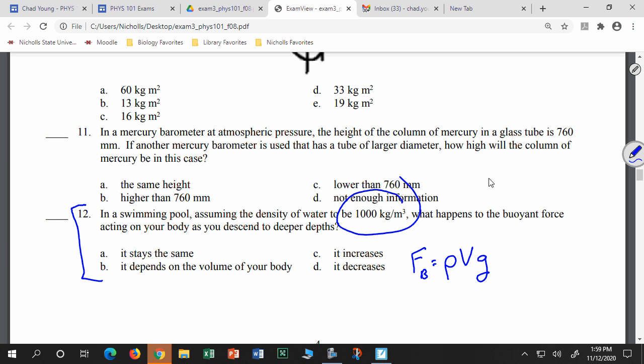Are you thinking that the pressure increases as you go down? Yeah, that is true, the pressure increases, but the density of water, because it's incompressible, stays the same. Sometimes students get tripped up with that, but it's true nonetheless. That might not be exactly true: if you go to really deep depths, the density of the water might increase some, but at normal depths the density stays the same. And so if that density stays the same, then the buoyant force will also stay the same.